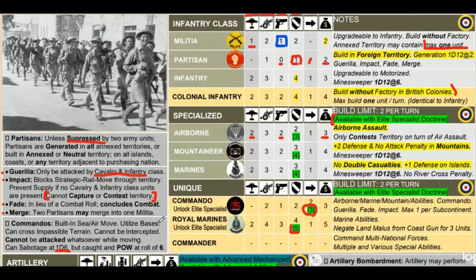They can utilize bases for their movement bonus, can cross impassable terrain, because they represent stuff like the Long Range Desert Group, the Special Boat Service and the Special Air Service. So they encompass everything. Cannot be intercepted. Cannot be attacked whatsoever while moving. Even if the enemy has radar and scramble and whatever else, they still can't be intercepted.